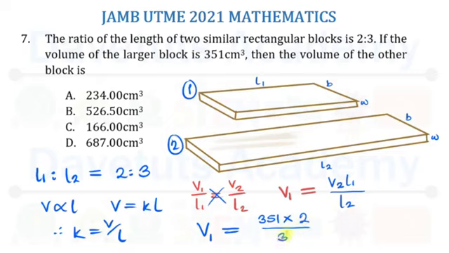Good. You can try 3 here: 3 in 3 is 1, 3 in 5 is 1, remaining 2, 3 in 21 is 7. So I just have 117 multiplied by 2. And looking at the options, 234 is there. So this is nothing but 234 centimeter cube. My understanding of variation actually helped me to solve this question on mensuration. And that is the ingenuity you need to bring in when you are working in your JAMB mathematics. They need you to have insight that you can bring to play and solve your question as appropriate. So with this, our answer is done.